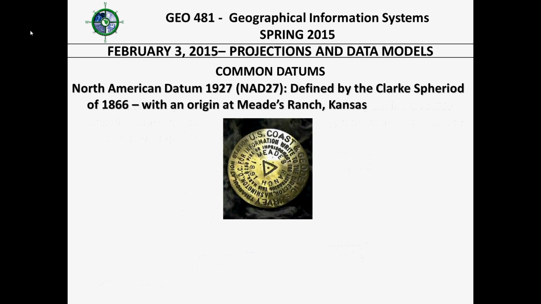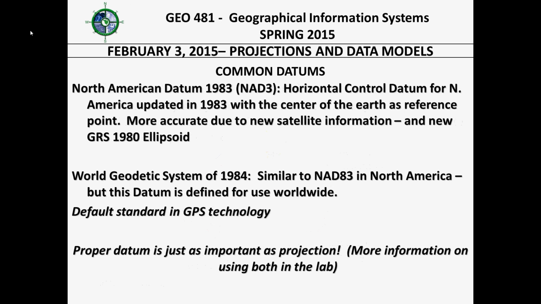Common datums you would see would be the North American Datum 1983, which has been recently updated. That's a datum approximating the Earth, specifically designed for the shape of the Earth over North America. The WGS84 datum is a worldwide datum that, again, is a formula representing the exact shape of the Earth, not a sphere, but the exact way in which the Earth is distorted from a perfect sphere.